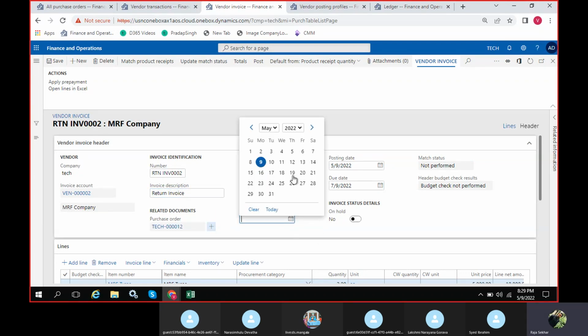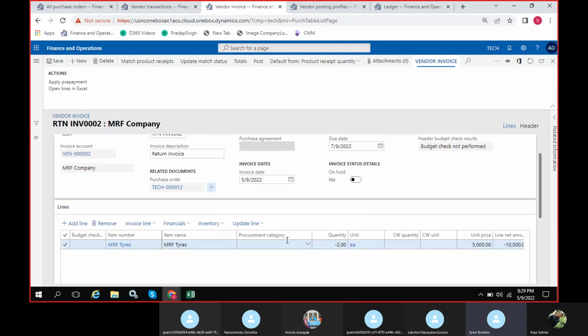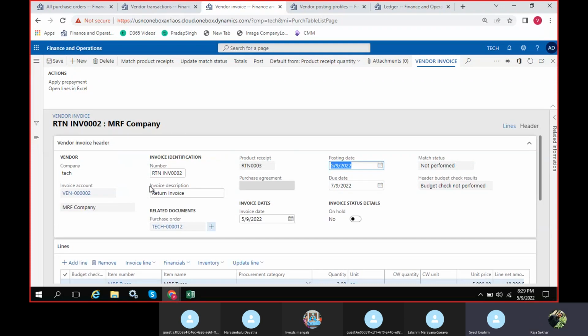Return invoice and date. Rajshekhar, yes. You have given an RTN different reference in the previous screen, and you are giving an invoice identification here that is different. It doesn't affect anything. See, this is a kind of text, guys, as per the client, however they want. This is just for my information, just for my identification. I just gave the return order so that it will be easy for me to identify.